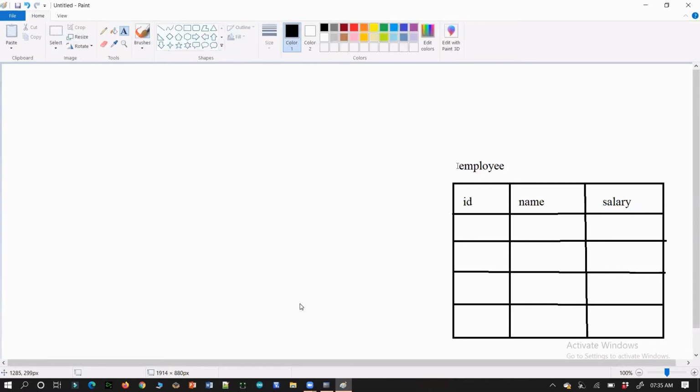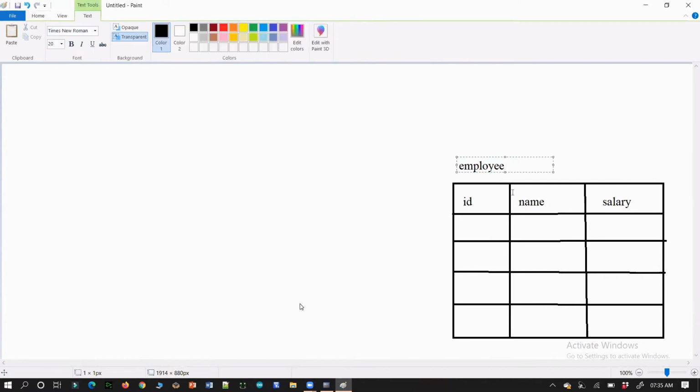Then, in order to create a table with the column and the data type, what commands we use? We have SQL. SQL means structured query language. We have DDL, data definition language. In order to create that, we use a create command.